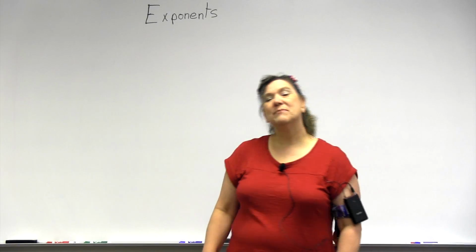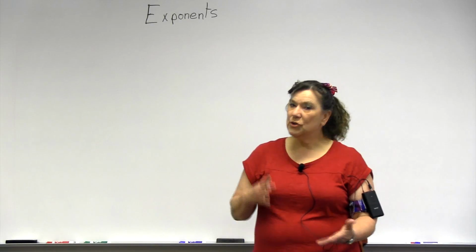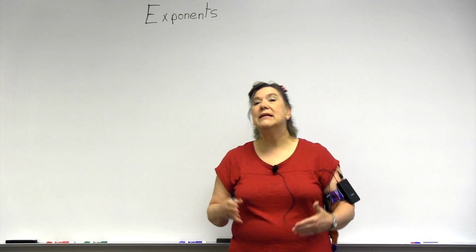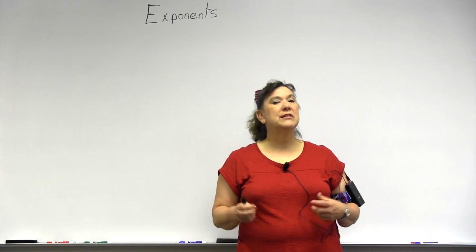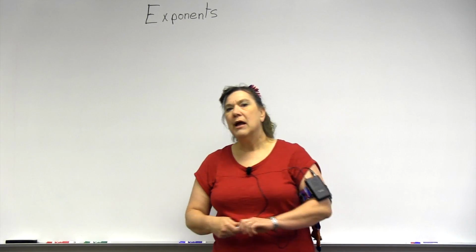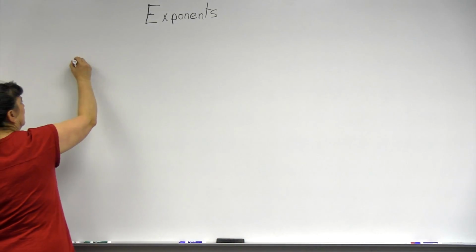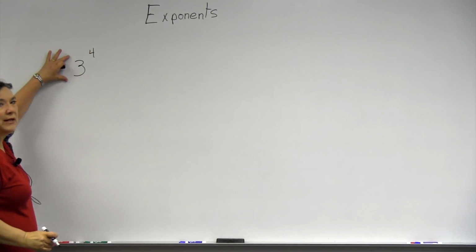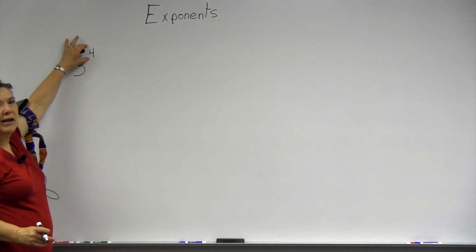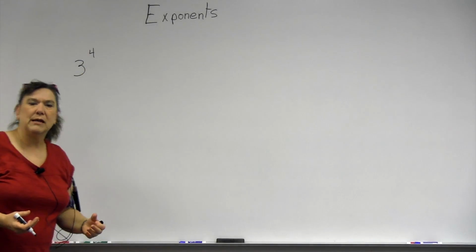Good morning, everyone. This morning we are going to talk about exponents. So the very first thing that you must understand is what is the definition of exponent? Another word we often use with this is the concept of power. And so if I put on the board something that looks like this, as you see, we have a big 3 here and a small 4 right above it there. What does this mean?